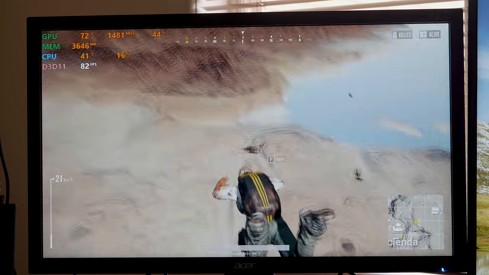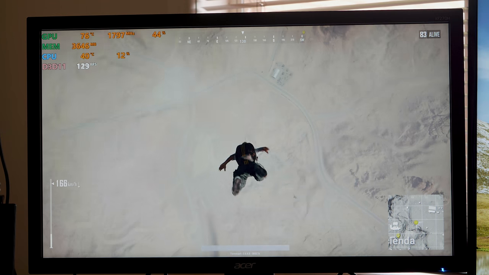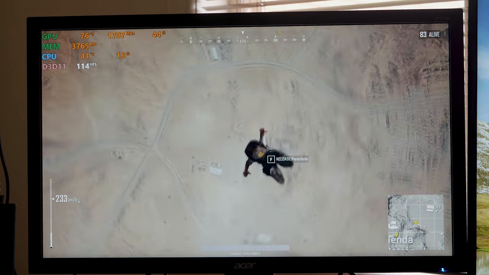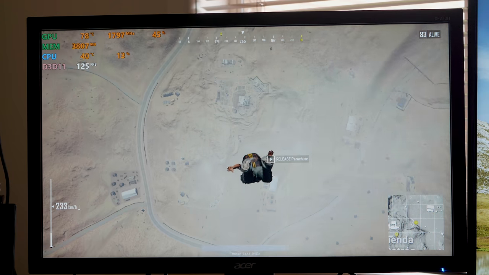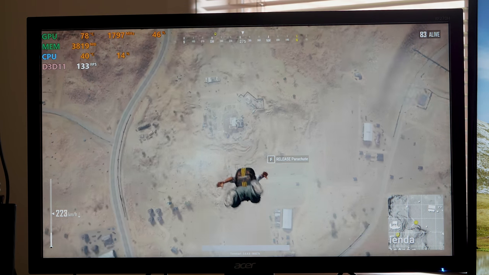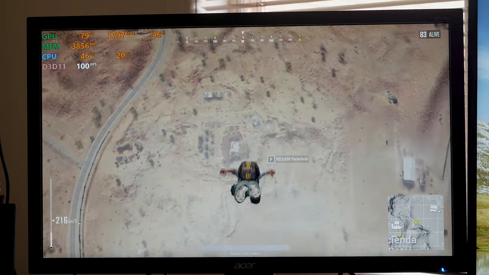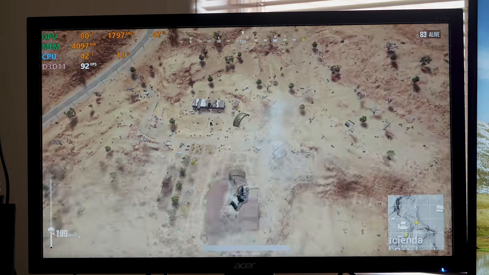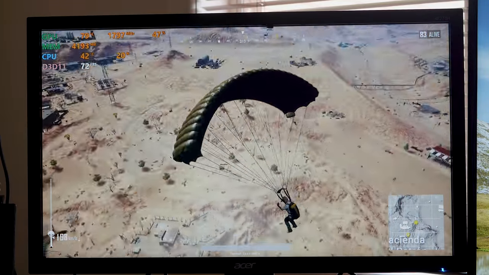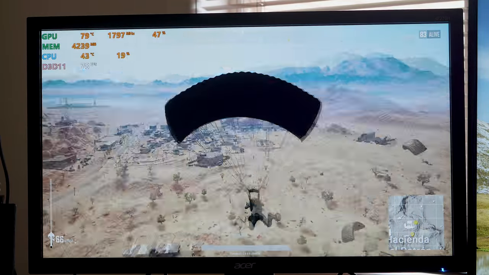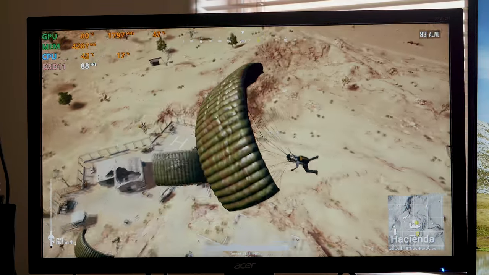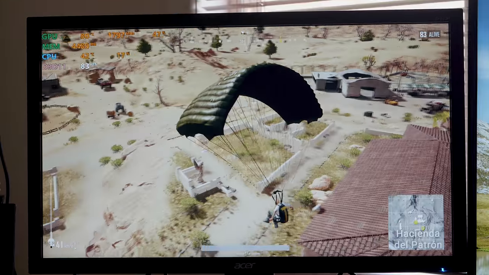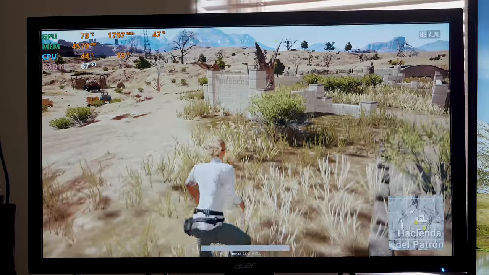Let's go, baby. Looks like everybody's going to Hacienda. Yeah, it's really popular, the Hacienda, and I like going to the mansion in the other map, or the container yard, one of the container yards. This is just like full on. I mean, have a look at that. Silky smooth though. Ooh, look how many people are here. This is like head wreck. All right. I'll just go on the outskirts so I don't die straight away. Usually I'll go in the big building.